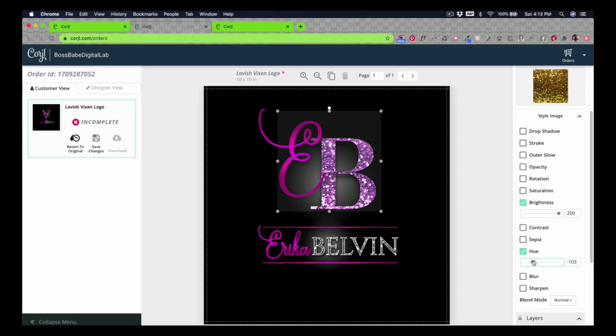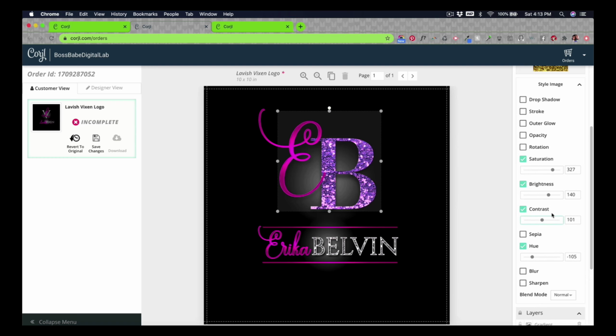So if I want it to be, you know, purple, let's say that's not the right purple for me and I need it more of a deeper purple. I can take the brightness down and the saturation I can actually bring up so that it's more of a brighter, right? Contrast, I can play with contrast. We can even bring the contrast in just a little bit. And let's see, do I have brightness? We can bring down, right? So now we have more of a deeper purple. As you can see, we can move it to any other. There's even different shades of purple that come up with this. We'll make it more of a magenta, okay?